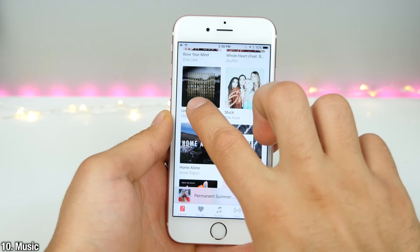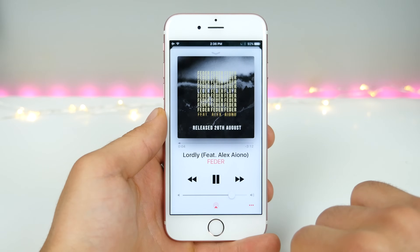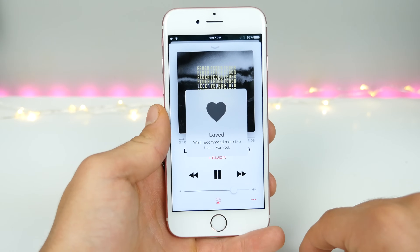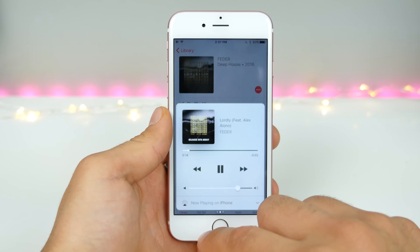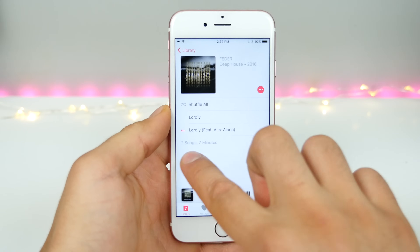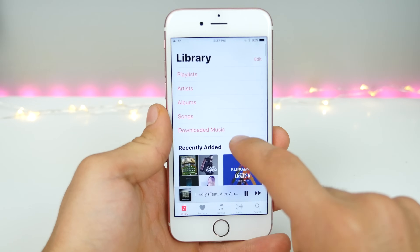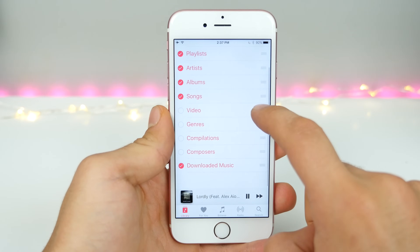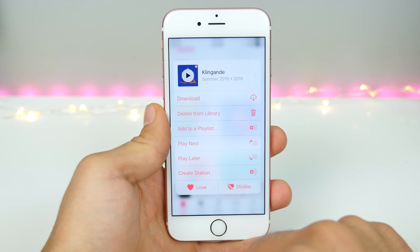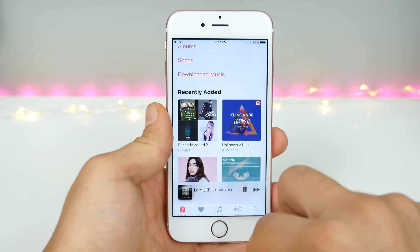As someone who takes pride in his music library, the new Music app in iOS 10 is very nice — very clean and easy to use. The only issue is that the controls are so big, especially on a smaller SE or 5S, it gets very crowded. But it's nice overall. There's album art now in the control center, and the on-screen controls from your lock screen are very nice. The navigation is still a little clunky — going in and out takes getting used to — but you can customize the front page. It's very well implemented with 3D touch. Just take five minutes to understand it and you'll get it.